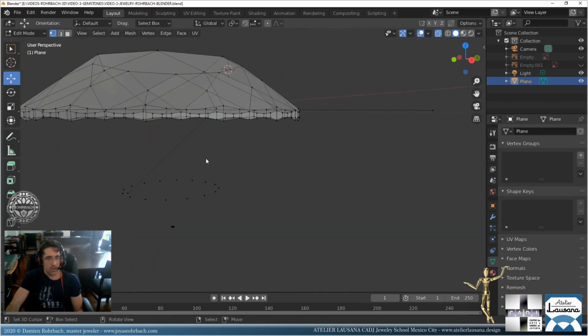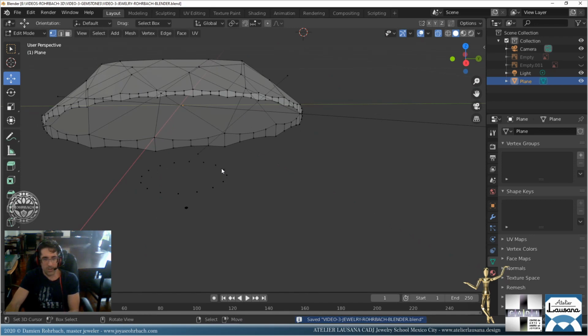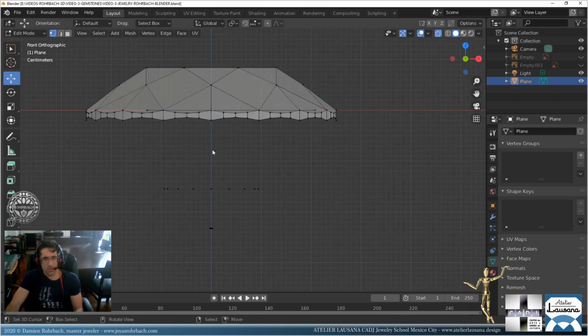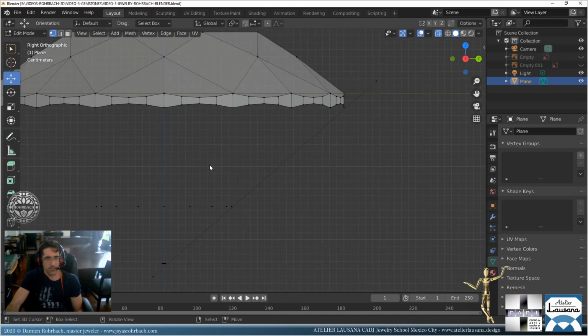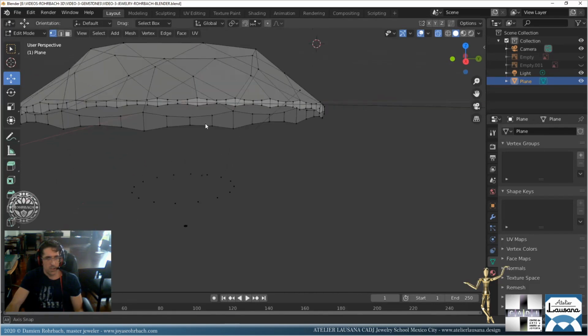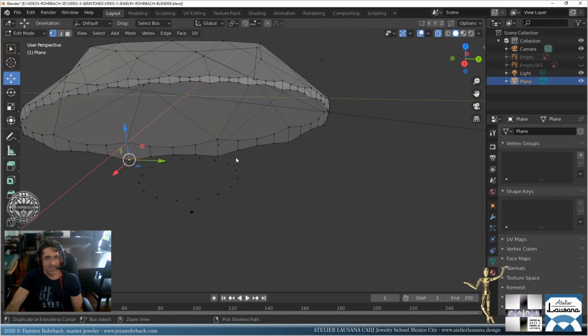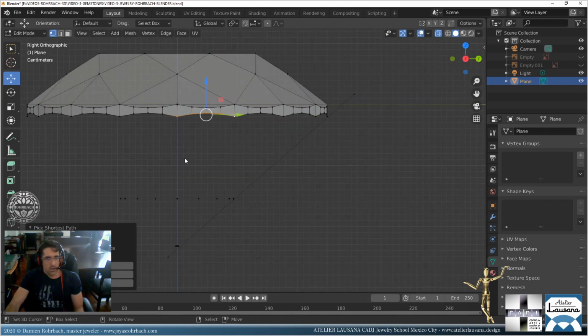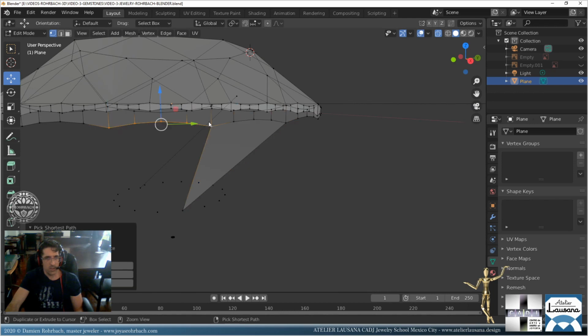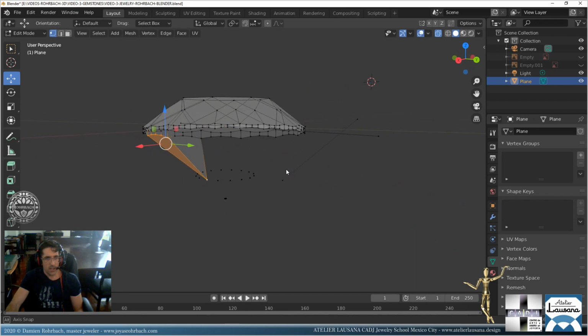So now beware just not to get lost. There are not so many, but it's easy to make a mistake. I could easily make a mistake. Okay, let's go to the side view. So now we have the big faces from the pavilion that correspond to the small faces of the crown. So that means this, take this with the control key, that connects to this one, and make an F. So let's take that with control, this one with shift, and F. And we're going to do that all around the stone.